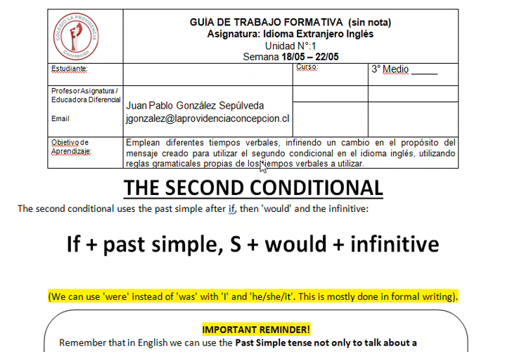That depends on you. And I'm gonna show you today the worksheet you will have to develop this week. Remember that this is a non-evaluated worksheet, as you can see here. Okay, it's without a mark. It's not evaluated. The evaluated work that you will have to develop this week is the opinion essay.